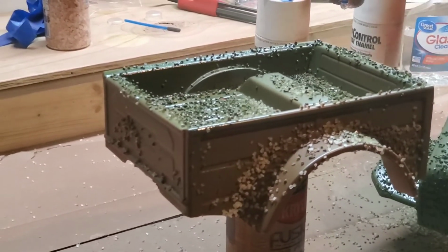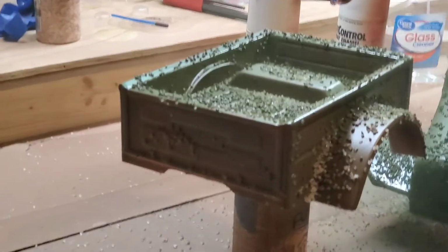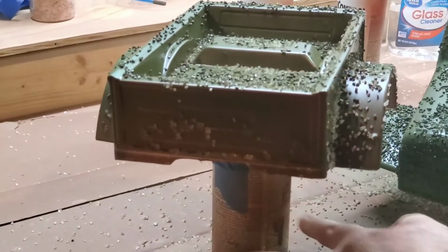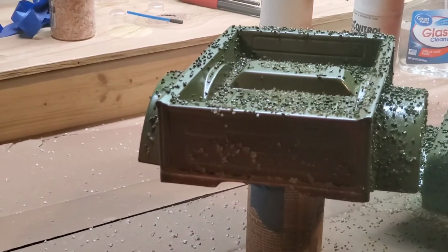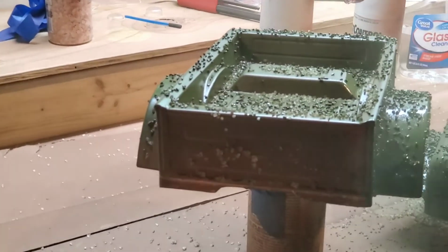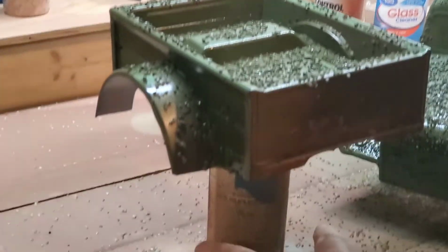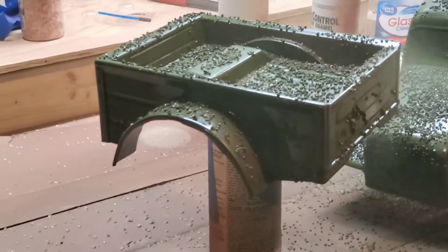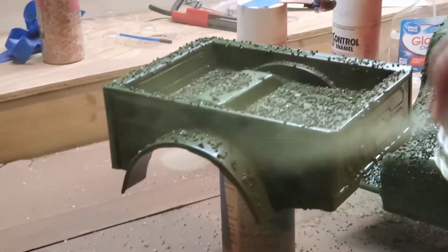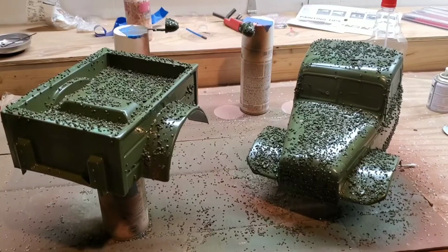I know he normally uses a lot more colors, but he understands how all this applies and lays down, and I don't. So we're just kind of winging it. We'll see how it turns out. If it works, it works. If it doesn't, well, we got another body. We'll go back with it. And believe me, we're very good at that. Alright, I'm going to let him finish applying, and we'll be right back.